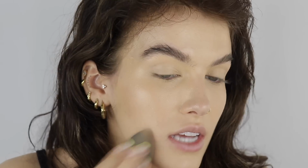Like these two are just kind of perfect for each other. The textures just work really nicely together. So there we go. Still looking really natural, really glowy, but it's just evened everything out and given a really beautiful base to work with.